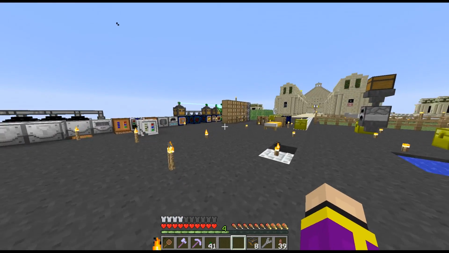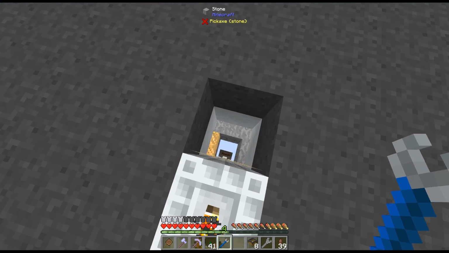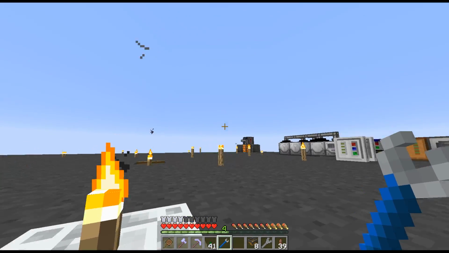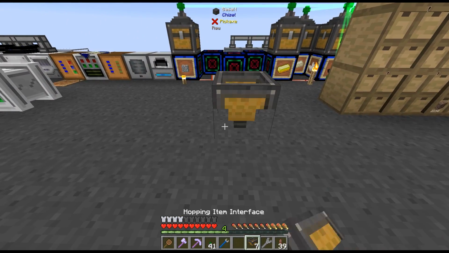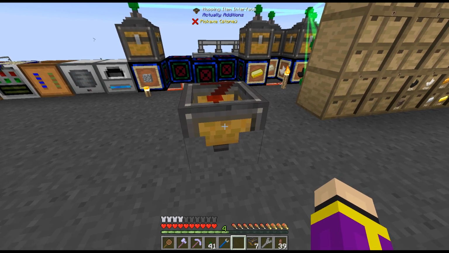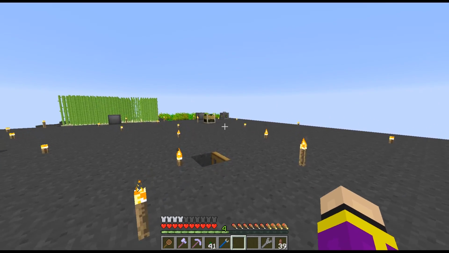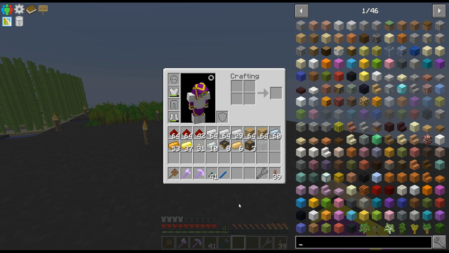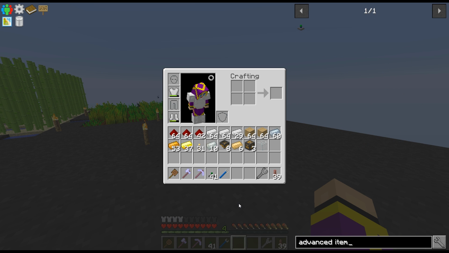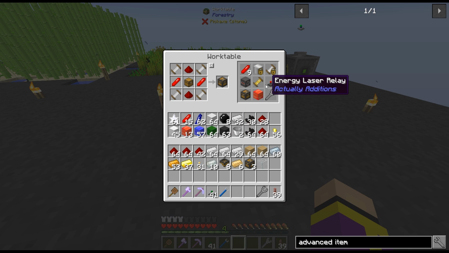And once I... you know what? I'm actually going to want to move that furnace up some. And we're going to have one further issue. The hopping item interface doesn't actually have any UI for you to interact with at all. So what you need to do, if you want to make sure that you're only putting the proper items into that, is hit up the advanced item laser. That requires adding an advanced coil, a redstone, a crystal, and a black quartz to your item laser relay. We're going to want two of those for right now.